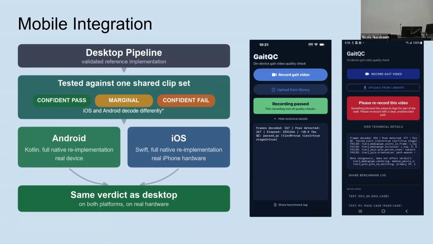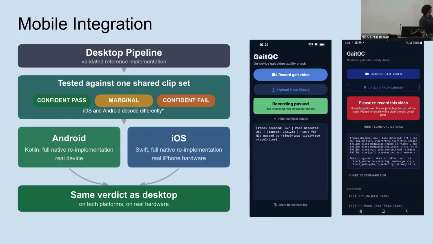Because when we are recording a video, say we are testing whether all of the joints are in frame, we are testing a walking video where we actually get too close. Decoding too close is different for an Android versus an iOS versus a desktop. That was really important, and that's the stuff I was thinking of when I was integrating the Android and the iOS. The Android was coded in Kotlin, and iOS was coded with Swift, and we were able to land on the same verdicts for those exact 18 clips as the desktop.